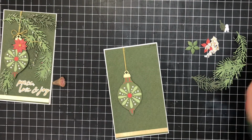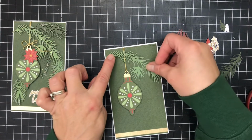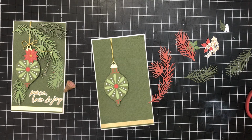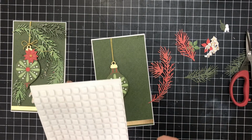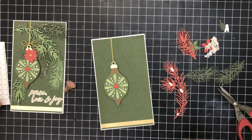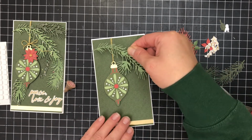And so now we are ready for the greenery pieces. So I have my string, I did that first because I have it tucked behind my greenery pieces. Now on this piece right here, I did pop it up. So you're gonna have to possibly trim down some of these foam squares. So I'm gonna just take some and cut them in half, and then put them in spots where it's nice and thick. So this is not a necessary step if you don't want to fuss with the foam. So I'm going to pull off the backing of that and then put that down where I want it.